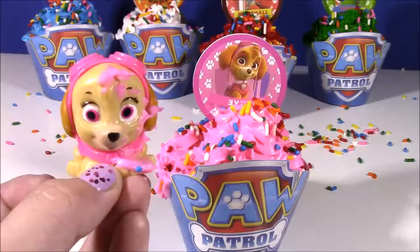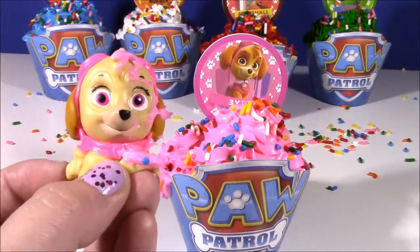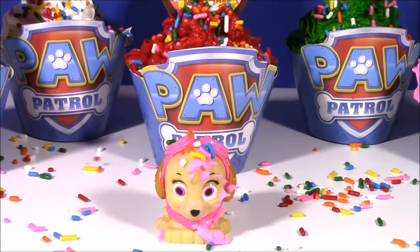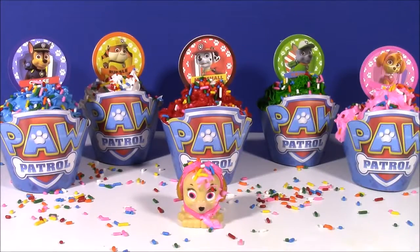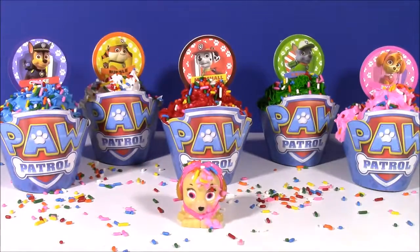Super yummy! Looks like our little Skye Mashem got a taste of our cupcake. She loved it. Boop! Woo! Green sprinkles! There it is, everybody. I had such a fun time baking with you guys. So many cool cupcakes. I loved our little Mashem here. She's all filled with sprinkles.